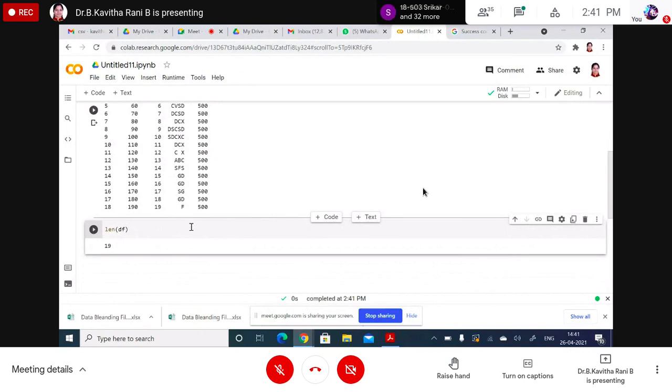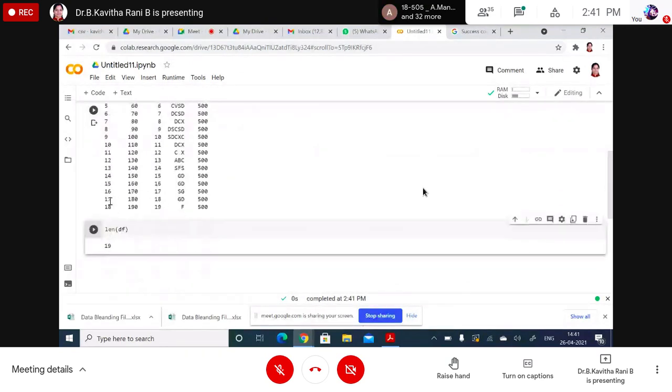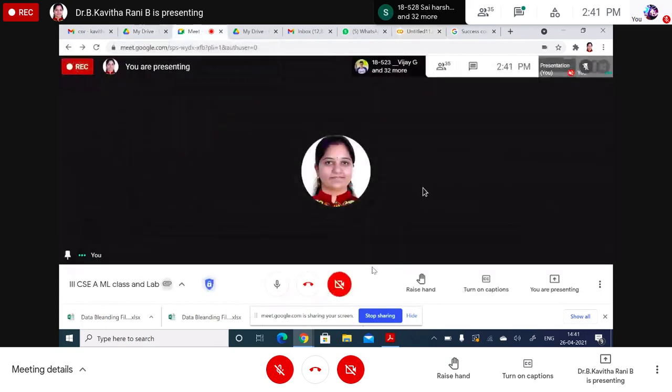So what is the data frame size here? How many rows are there in the data set? From 0 to 18, the rows are 19, so it is displayed as 19. So in this way, you can use any particular command on your data set. I don't know if you have understood it or not. So in this way, you will be extracting the data.